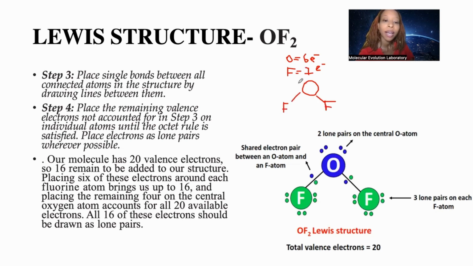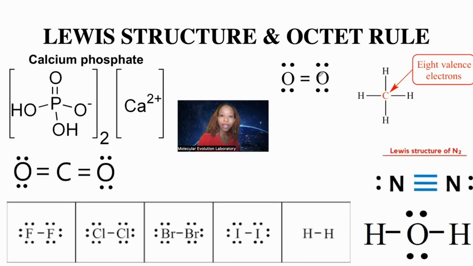And then you start adding the remaining valence electrons, which would be 2, 4, 5, 6, 7, 8 for oxygen. And we're sharing 1 and 1. So that would be 6. So we have a remainder of 6 for fluorine. So that would be 2, 4, 6. So here we have the Lewis structure for the diatomic molecule. So this would be the Lewis structure for O2.